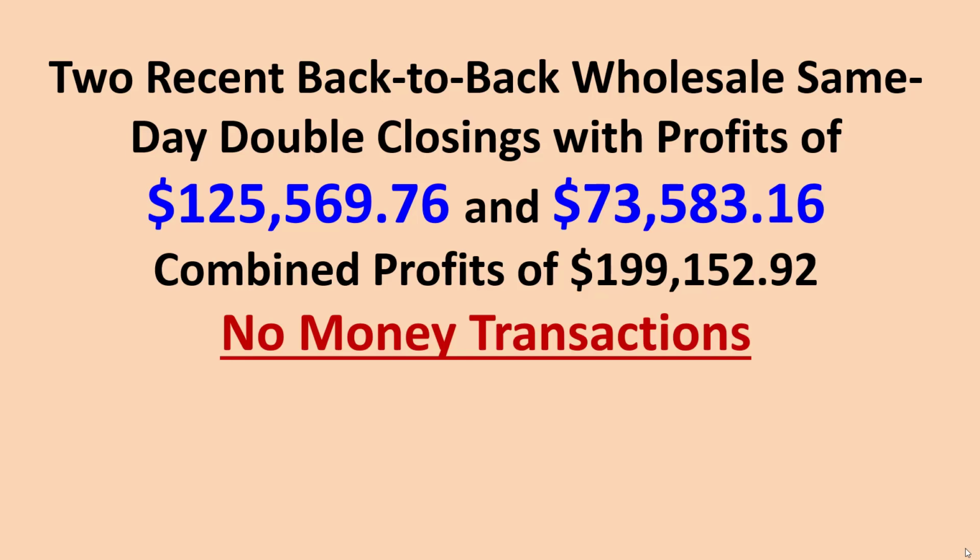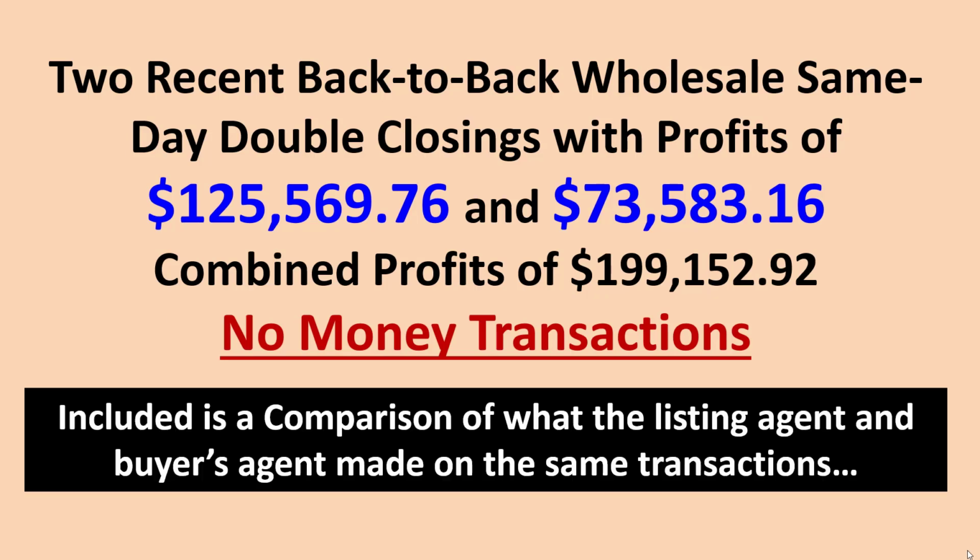Hi, I'm Dave Dinkel, and today I want to look at two recent back-to-back wholesale same-day double closings with profits of $125,569.76 and $73,583.16, combined profits of $199,152.92, no money transactions. These are interesting because I've included a comparison of what the listing agent and the buyer's agent made on the same transactions.